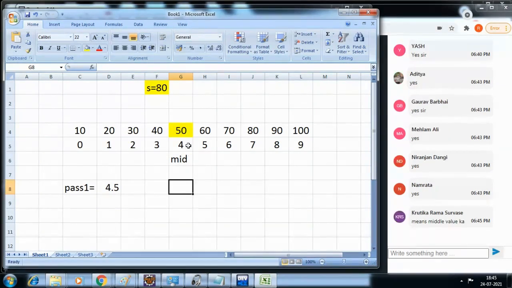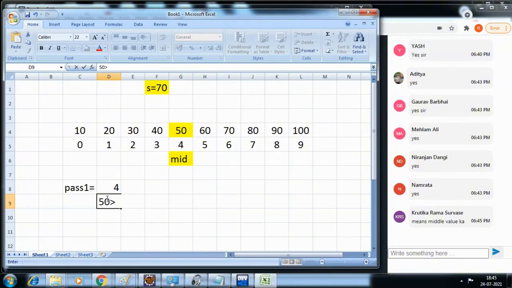Now I want to search the number 70. Then compare your value with the value at index 4, which is 50.